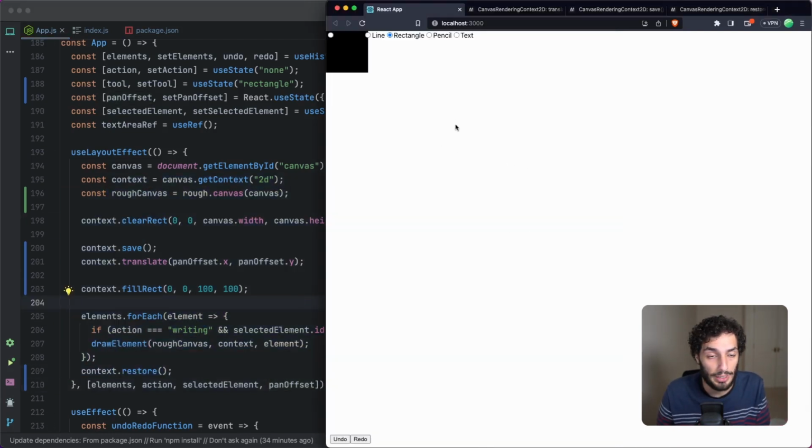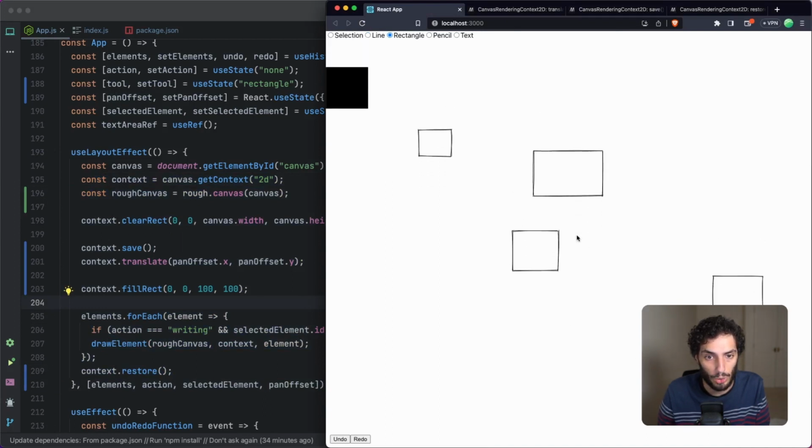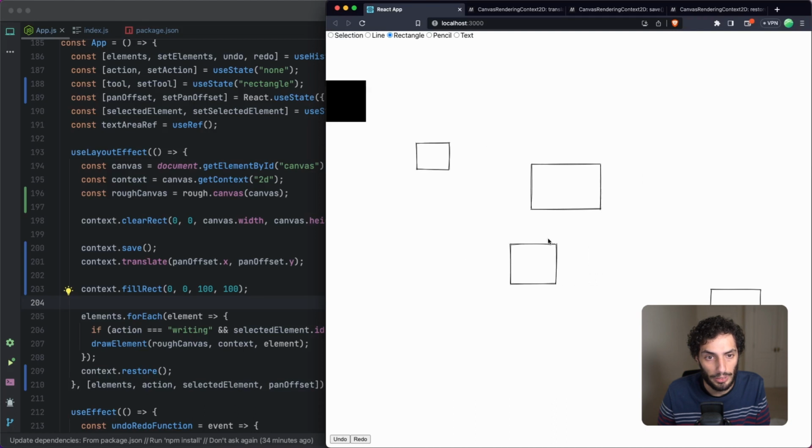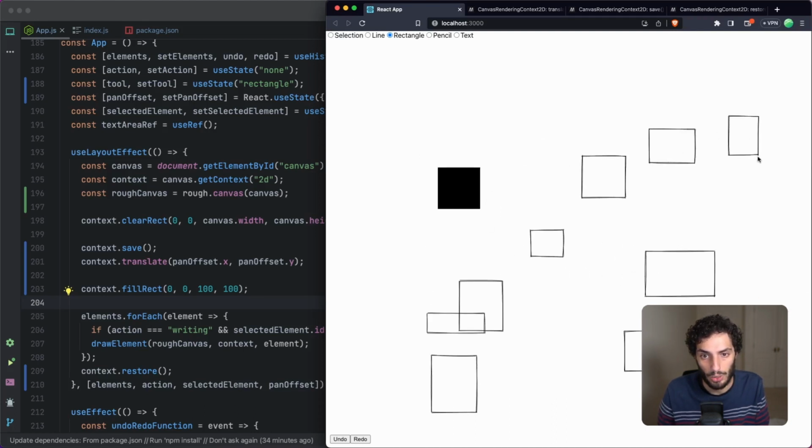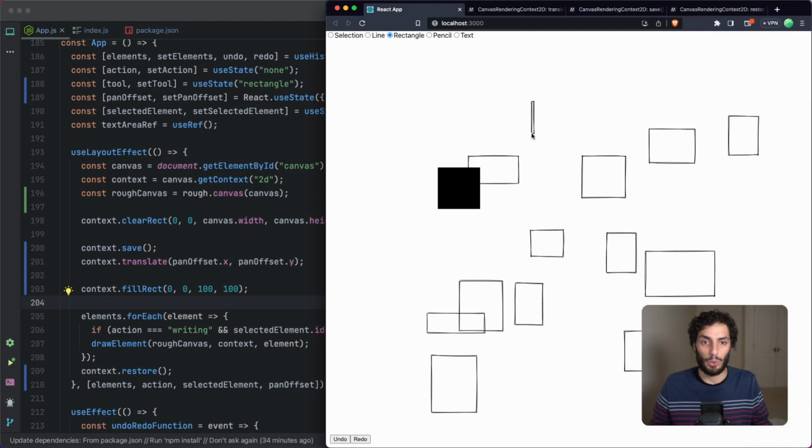So we jump back into this for the final time. We draw a few rectangles now. As we scroll up and down, and left and right with the shift, that's all working fine. And of course, as we keep drawing, that's all working perfectly. Cool. So that's the absolute basics of the pan functionality. What we're going to do is spend the last few minutes adding the mouse click, or the space and drag. So that's the drag offset as well. Let's add that in.